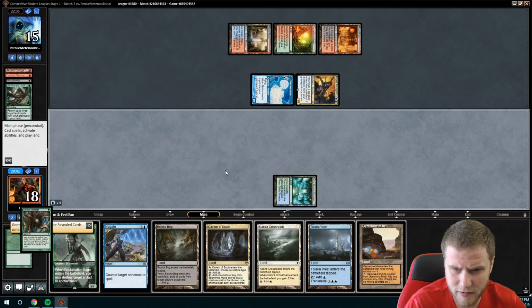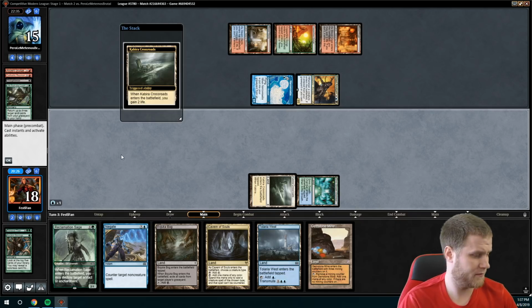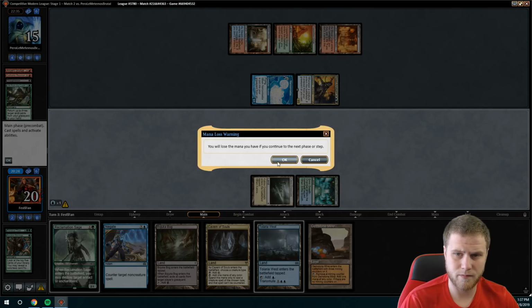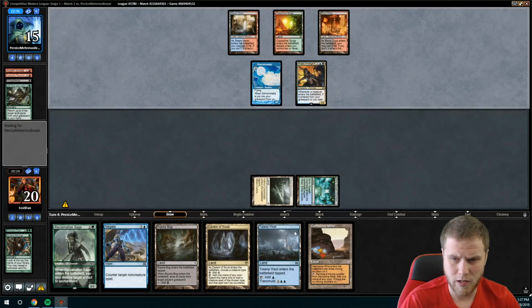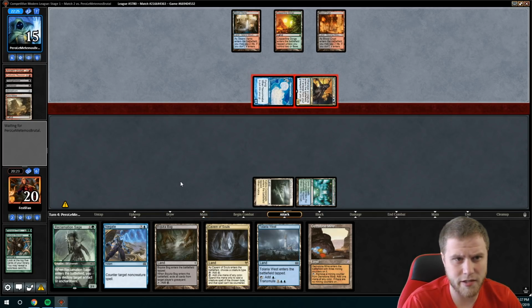Almost missed. Blue. Yeah, I really don't want to Bojuka Bog yet. And we can't do anything else, so we might as well gain two life. So now we could Gemstone Mine next turn and Tolarian West for a Pact. Or an EE, but E seems pretty bad.